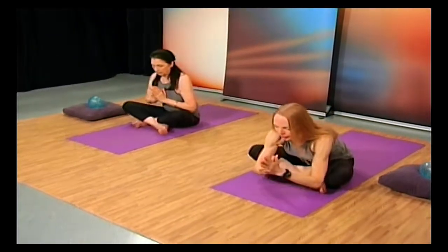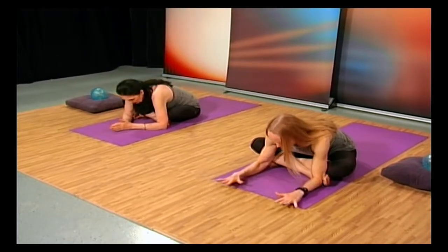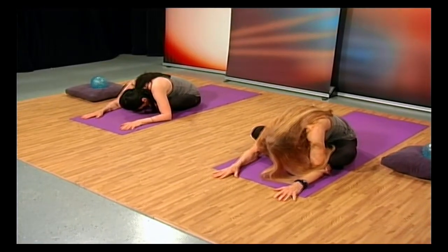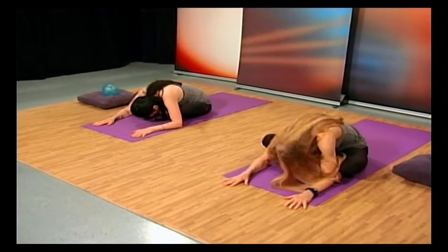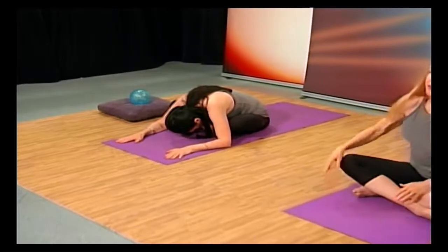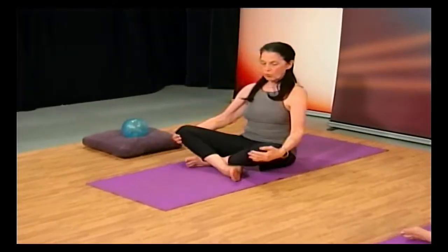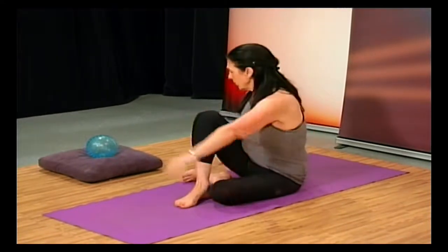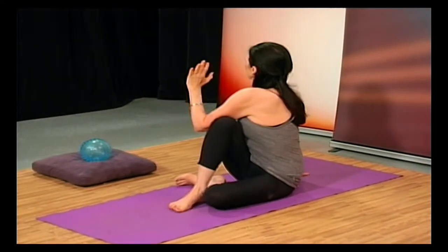Now start to bring those elbows forward and bring them down. Let the head drop to the ground. And let's rise up. Lift the left leg. Take your right arm over to the outside of your knee and look in that direction, stretching out that low back.